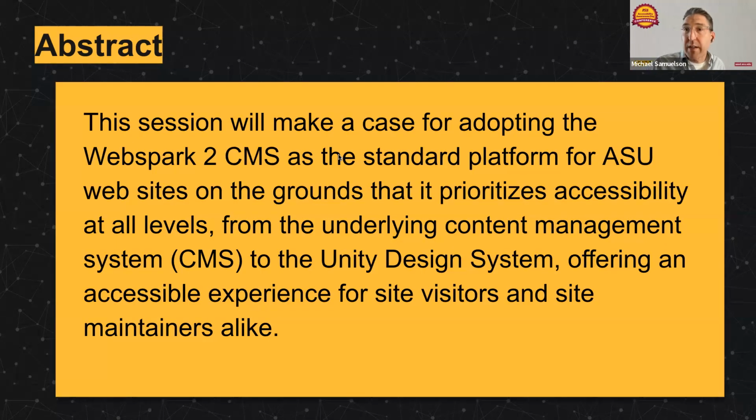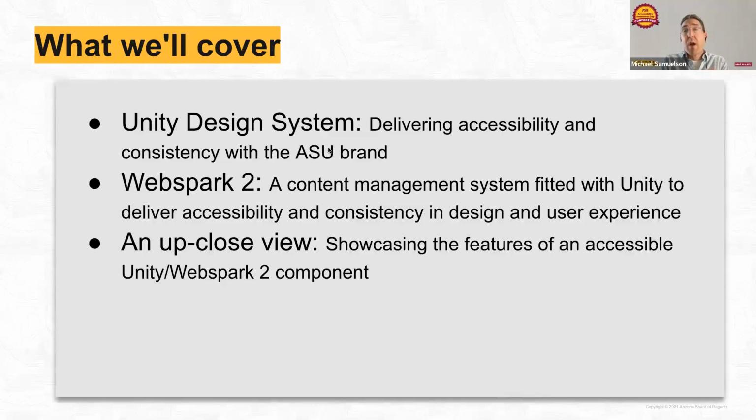And spoiler alert, what we're trying to do here is convince you that the Webspark 2 content management system that uses the Unity design system that our chapter in Enterprise Technology produces, that is the best option you have for creating accessible websites and applications around the university and promoting student success as a result.